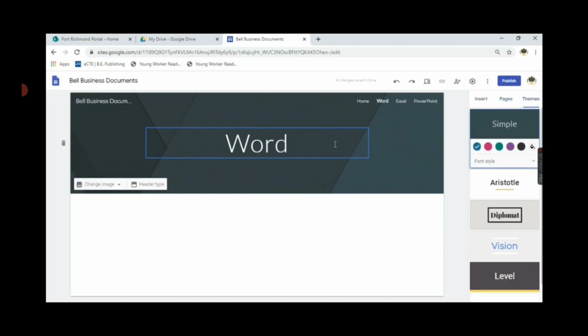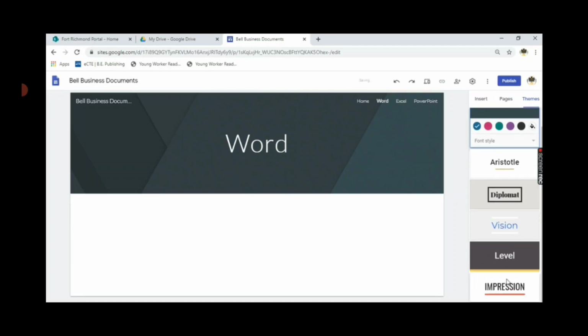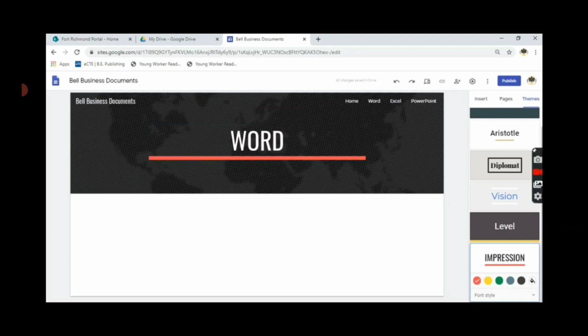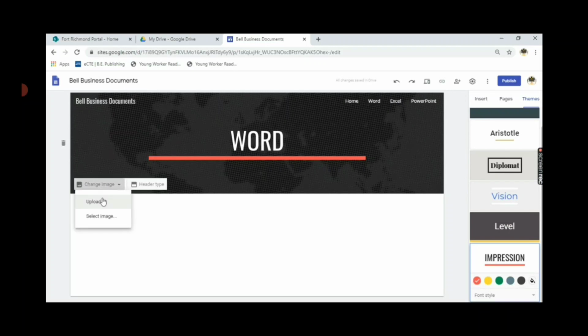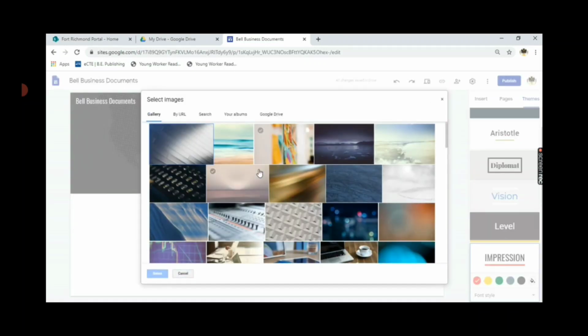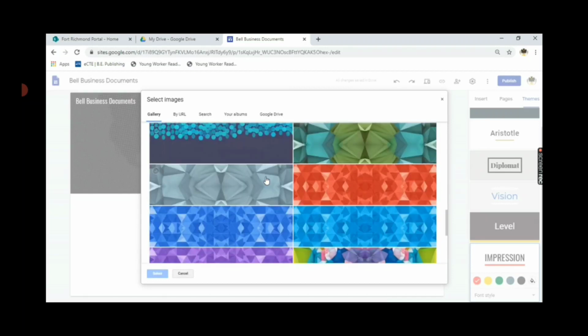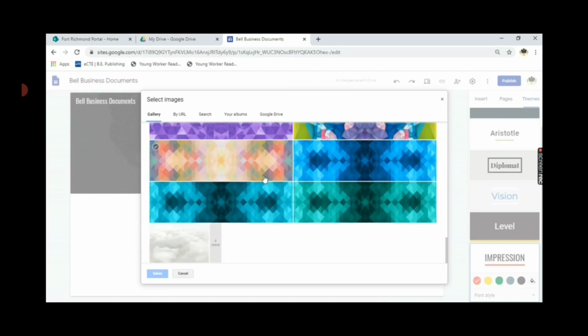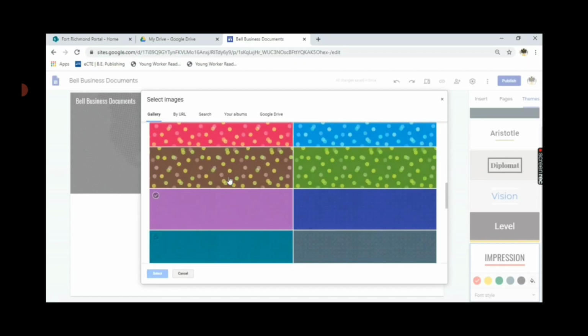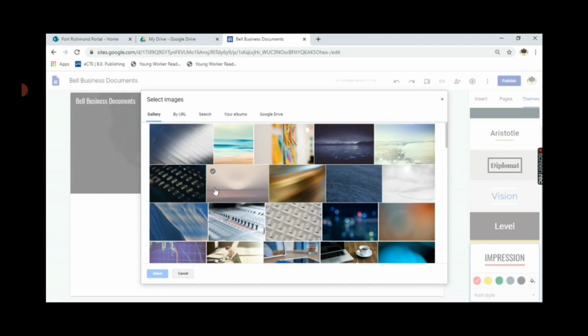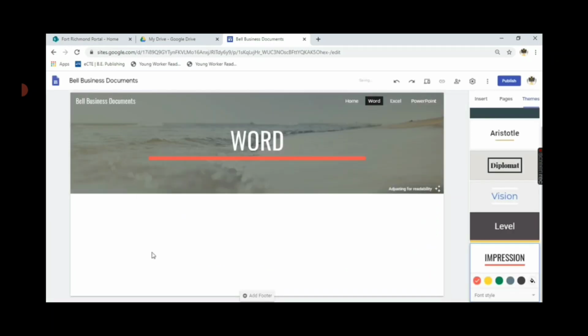Now, you can choose different themes. The default theme, you might find it a little bit boring. You can go in and choose one that you think looks better. You can play around with different themes. You can also change background images. So if you choose change image and select, there's a whole gallery here that you can choose from. So it should be sort of an extension of your personality. It should be something that you enjoy, something that you like, to make your website look a little bit more professional and just make it suit you. So I'm just going to leave it at that for now.